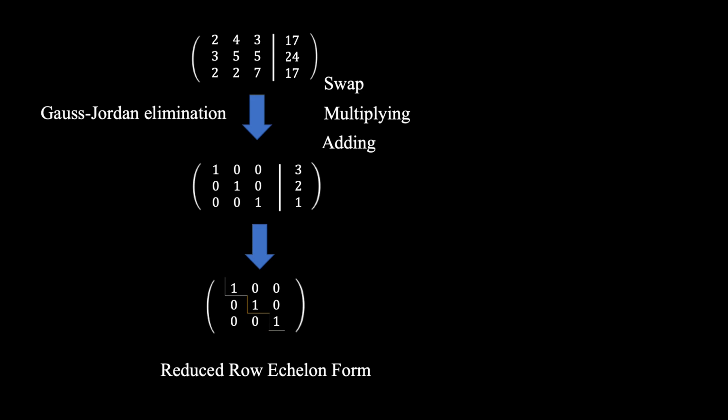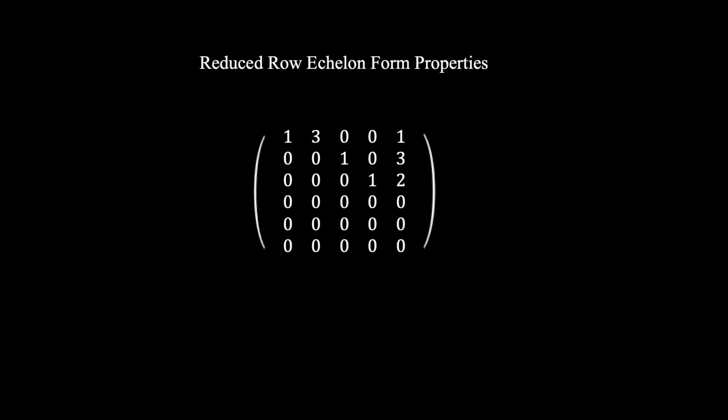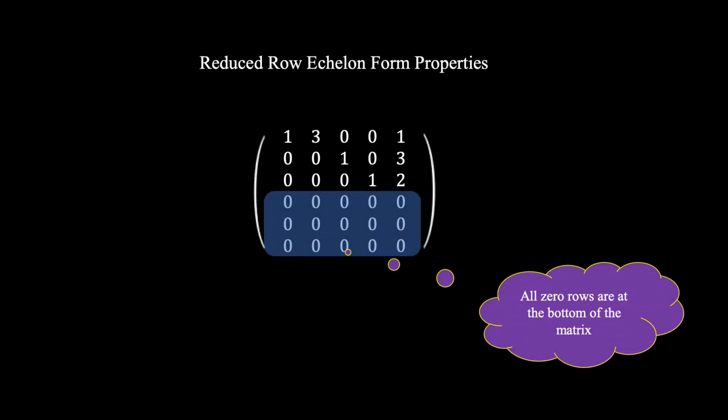Actually, the reduced row echelon form may vary in appearance, but there are some core properties that the reduced row echelon form will follow. The first property is that rows with all zeros are at the bottom of the matrix. Rows with all zeros indicate that the equations represented by those rows can be obtained from the other rows through the three row operations. The all-zero rows are put at the bottom as they are dependent on other rows.